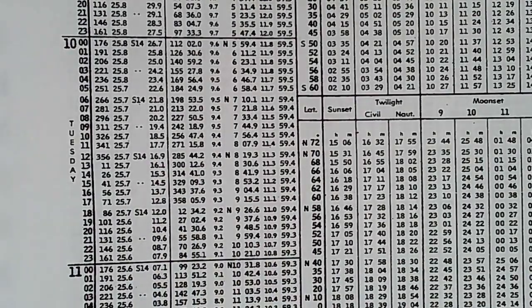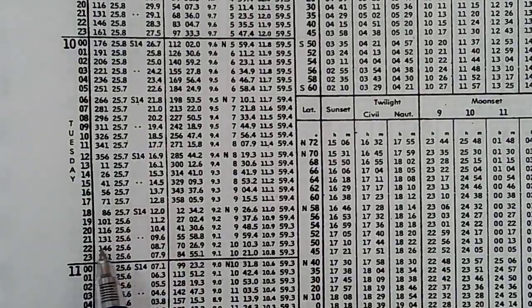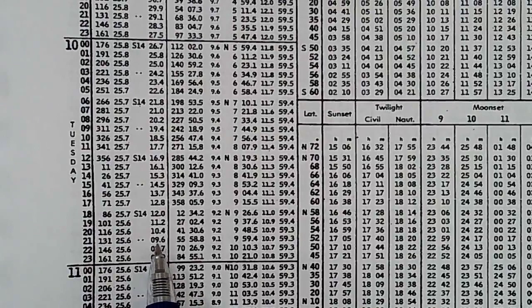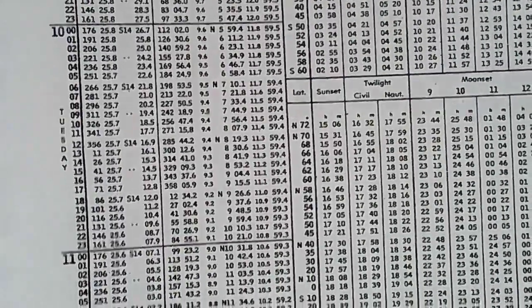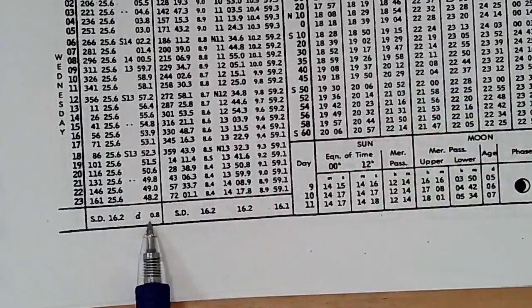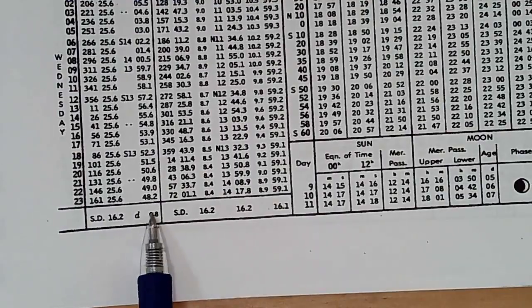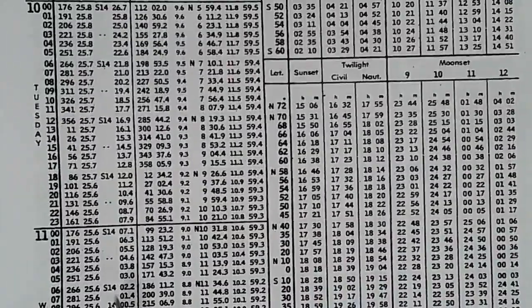All right, so 2140 is our time. So let's see, we're kind of closer to 22 here for the declination. So there's a couple ways we can do this. We can mentally interpolate, or we can use what's known down here as the D number, which is the hourly change in declination, and we can solve it that way. So let's be as precise as we can on this one.